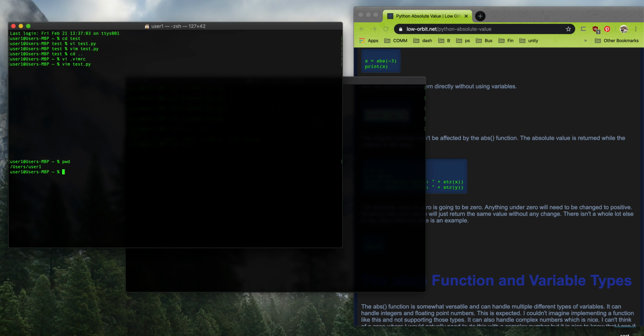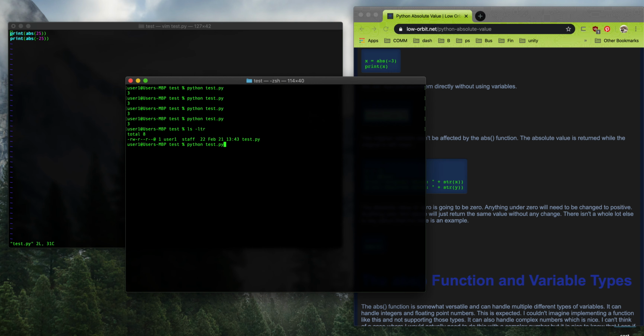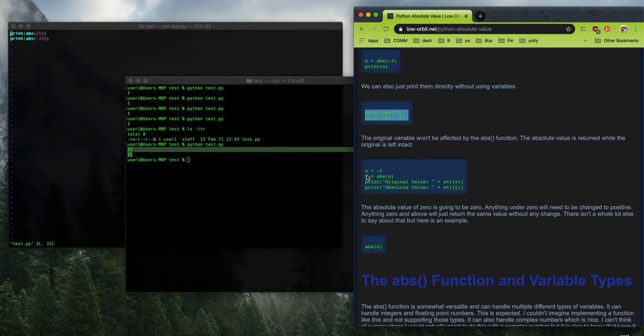And that's because I'm in the wrong directory. So get back in there, and yeah, I was running the wrong file. So let's see, Python test, and there we go. It outputs 25 and 25, so that basically gives me the absolute value. That's basically how absolute value works, and it's working exactly as we would expect it to. Nothing too exciting or crazy there.